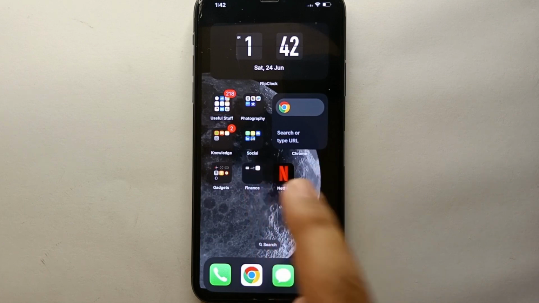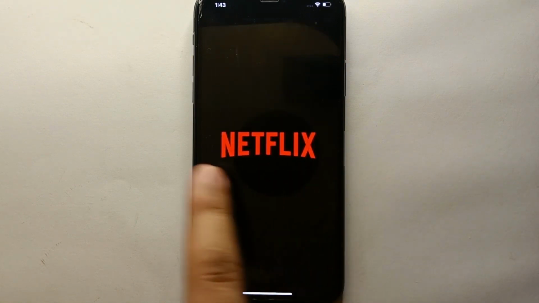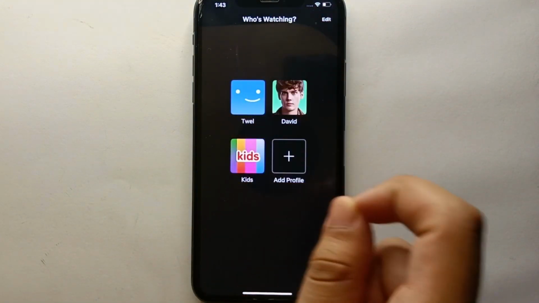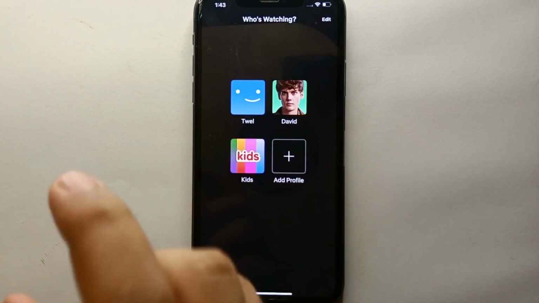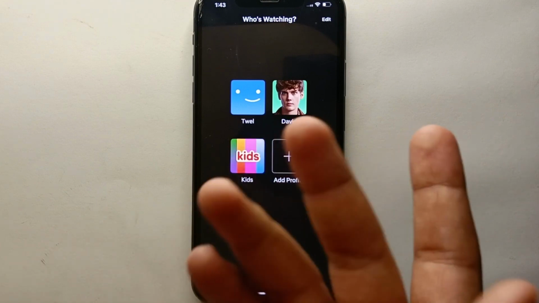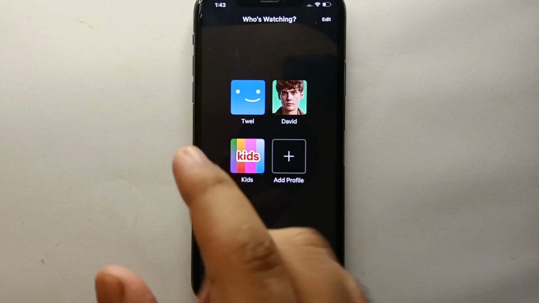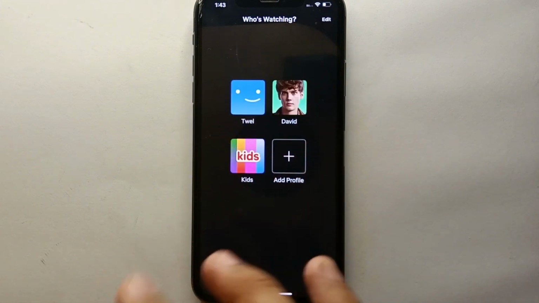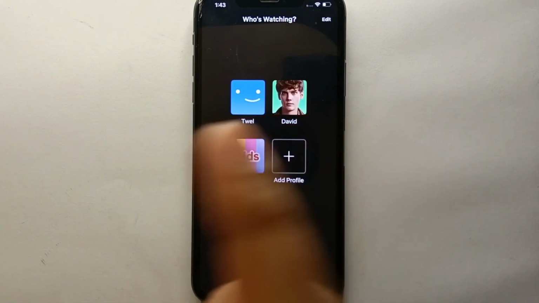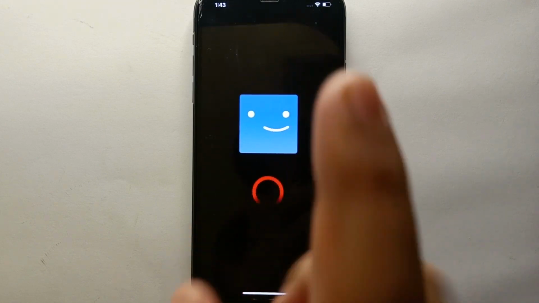So first you just have to simply tap on the icon of Netflix to open the app. Once the app gets opened, first you will read its title and after that you will see this interface. Right now we have to select a profile through which we can get into our videos. Your account might have more profiles than me or maybe fewer, based on how many profiles you have created on your account. So here I have 3 profiles. I can choose any one of these options. Likewise, you can also choose any of these profiles based on whatever you use the most. So here I will go with this profile.